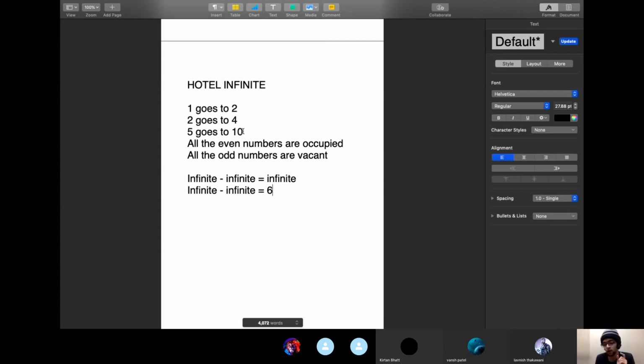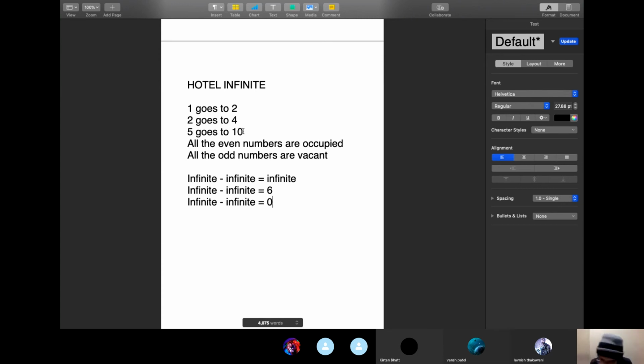This creates a paradox because the concept of infinity creates these sorts of problems. I can also create a situation where all of you were in the hotel, and now all of you left the hotel. So infinite people were there, all the infinite people leave the hotel, and now there are 0 people remaining. So what is happening here? We are able to remove an infinity from an infinity and be happy with an infinity. We are able to remove an infinity from an infinity and have 6 as our answer. We are able to remove infinity from infinity and get 0 as the answer.